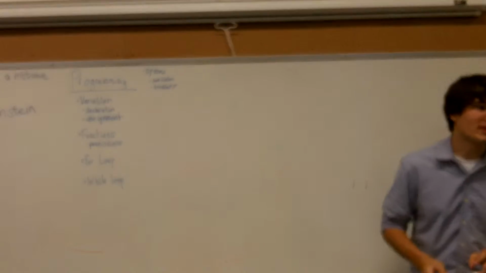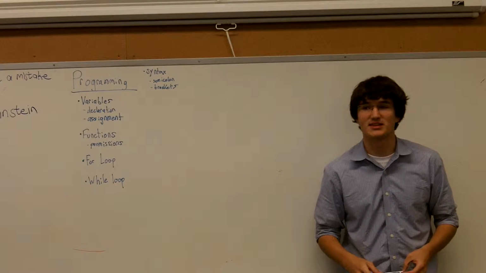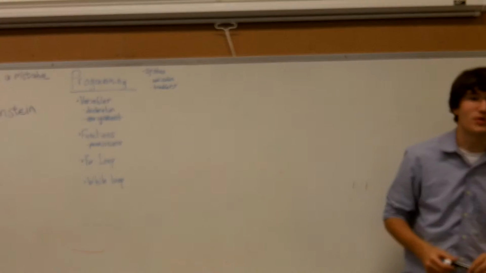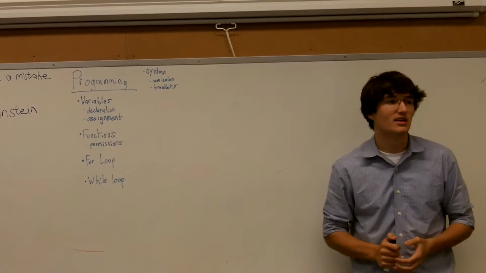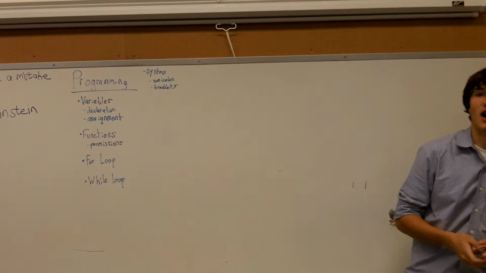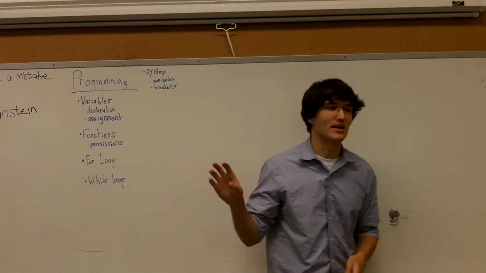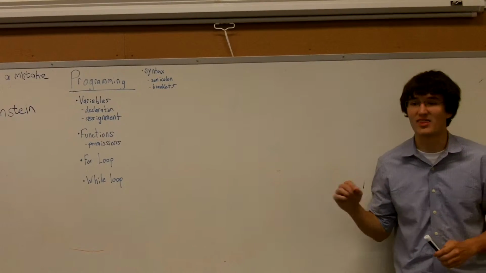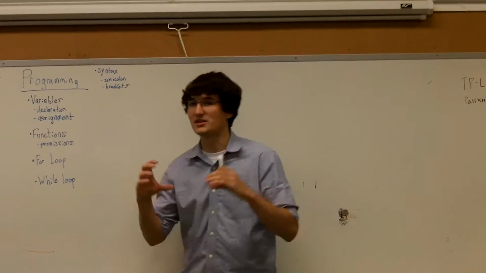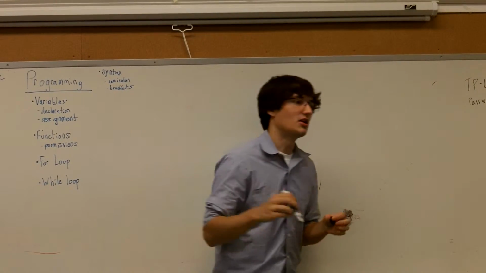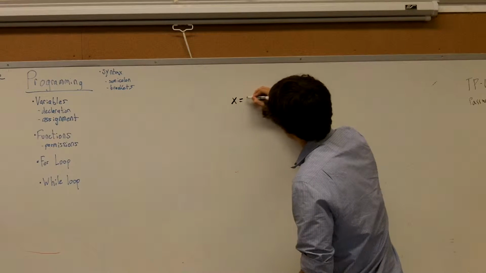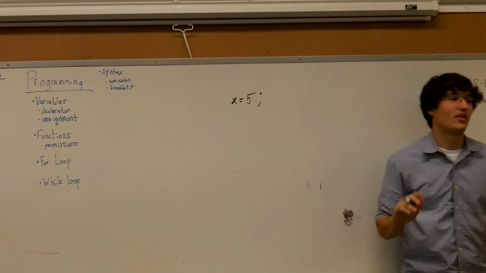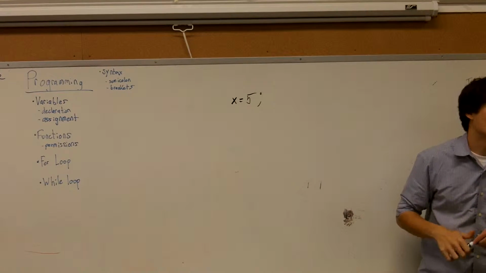So the way that you have to go and program in a language is by following its syntax. Does anyone know what syntax is? The rules, kind of, yeah. It's how you have to write something so that the computer will make sense of it. So, in a normal language, you have to finish any statement that you're making, any declaration, with a semicolon. The semicolon lets you know that you're at the end of the line. That you are telling it one full instruction. So let's do x equals 5. We need this semicolon right here to let the computer know that we're done with that line.